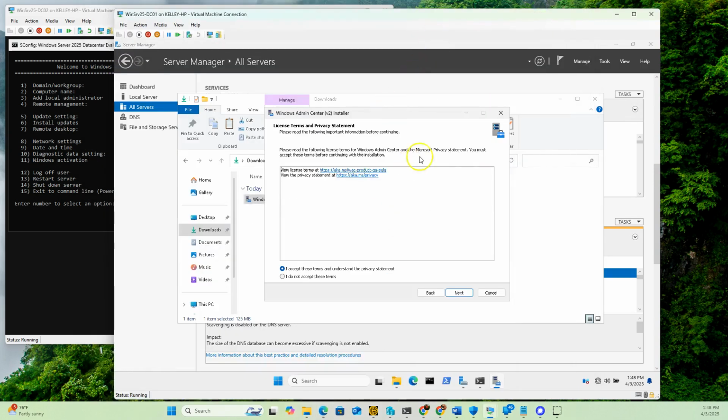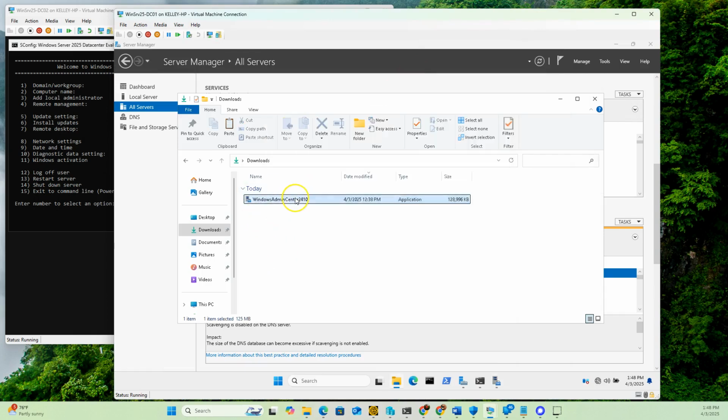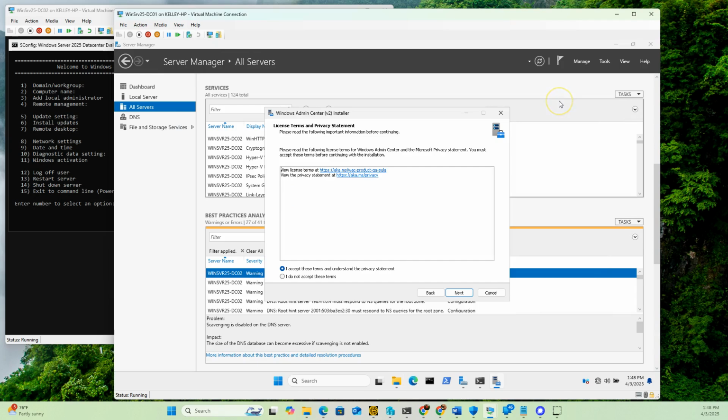So anyway, you get it downloaded. It's this small file. You can see it's 128 megabytes in size. This is the year 2024, month of October, right? That's Microsoft's naming convention. That's the most recent iteration. You double click this.